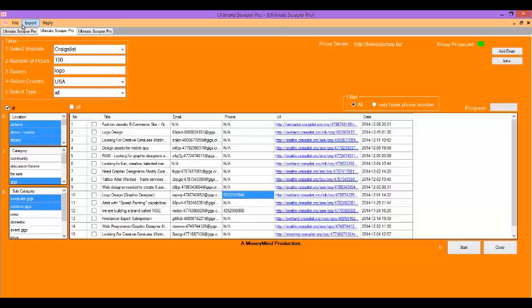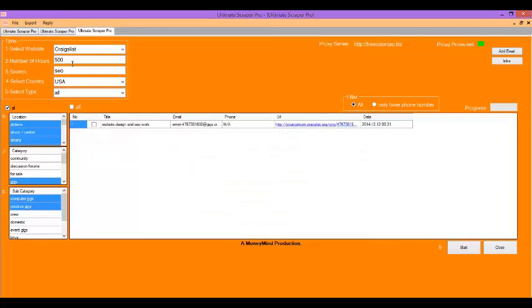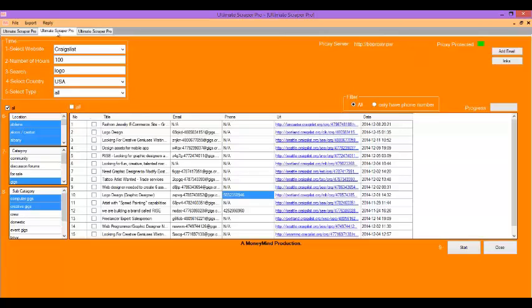So now we've got that one scraping. This one is still going. Logo is the one that pulled up first. Here we go. We got some SEO and web design stuff. Really cool way to do this, guys.